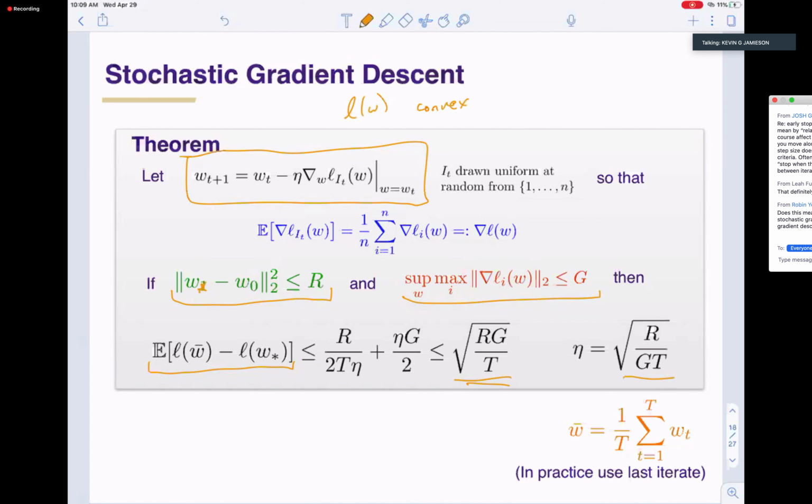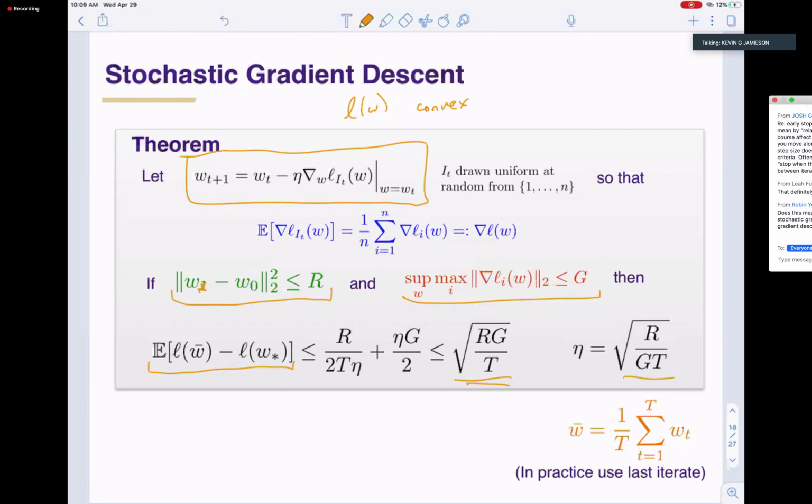And what we were able to show is this very, very general result that it's going down like 1 over root t, which is actually pretty slow. If you wanted to get an epsilon error where epsilon is 0.01, t is going to have to be on the order of say like 10,000. So you're going to need a lot of iterations. And this is sort of one of the trade-offs here.